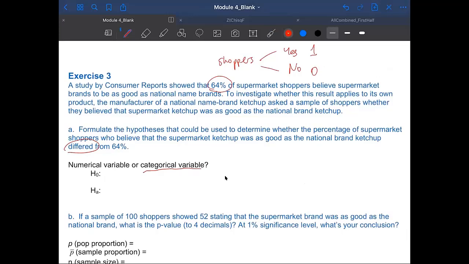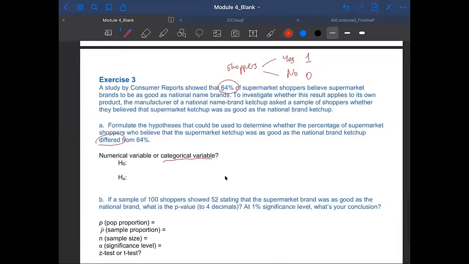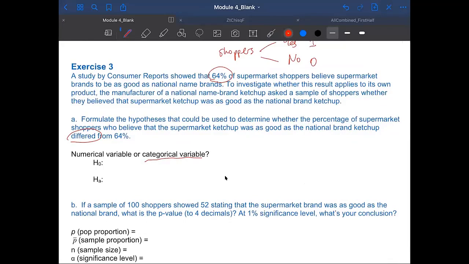What we want to do next is set up the null and alternative hypotheses. Because this is a categorical variable, we know it's going to be p here and p here. P and p, this part is easy. Writing up the null and alternative can be a little bit tricky, and I like to start from the alternative. This is our research question, something that we try to test. We try to see whether it is true or not. So what is that thing we try to see?